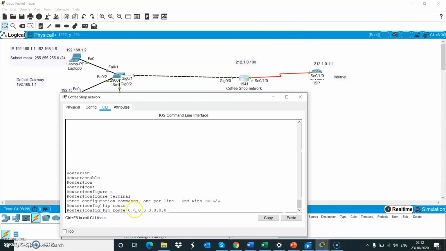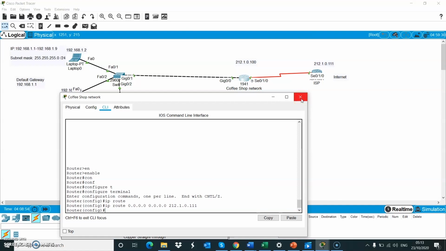And the next hop IP is the internet. So we put in the IP, which is 212.1.0.111. Enter. And that's it. At this moment, we're done configuring the routing for our coffee shop.